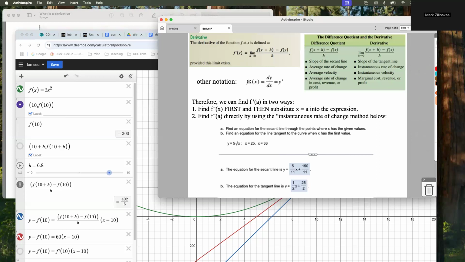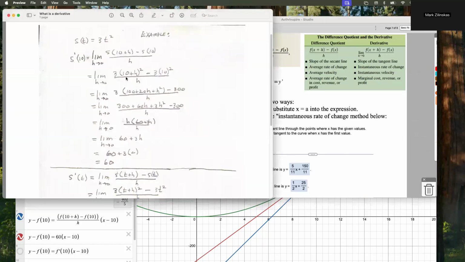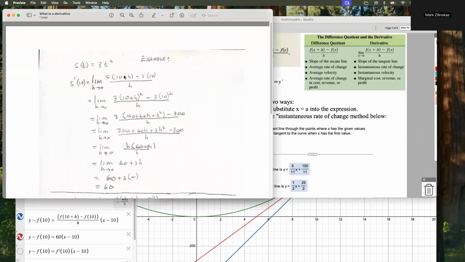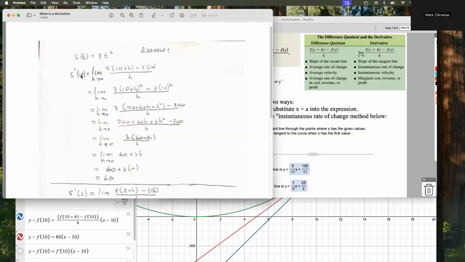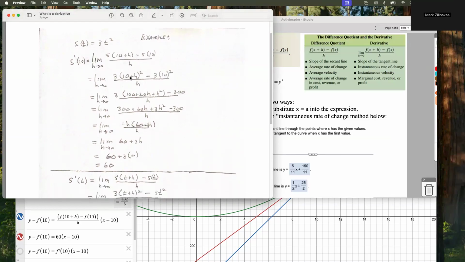Now I'll get into this here in a second, but there's a lot of stuff here, like I said, that's condensed, and this is why I want you using, you may have to stop the video there to think about that and read this stuff over, scroll and replay it again. But if I get back to my example here, and I want S of 10, I just go ahead and use my formula, S of A plus H minus S of A, which is 10, over H. And I go ahead and go through this stuff here.